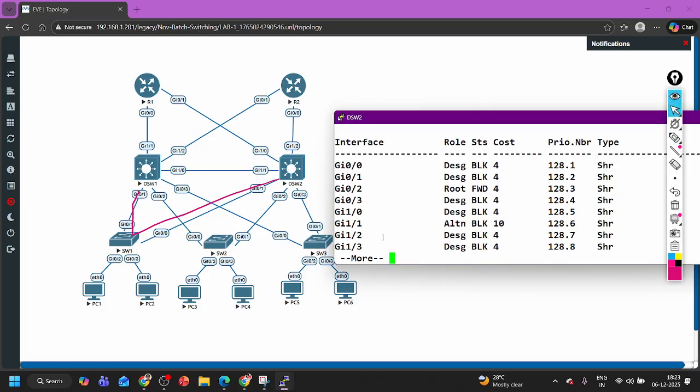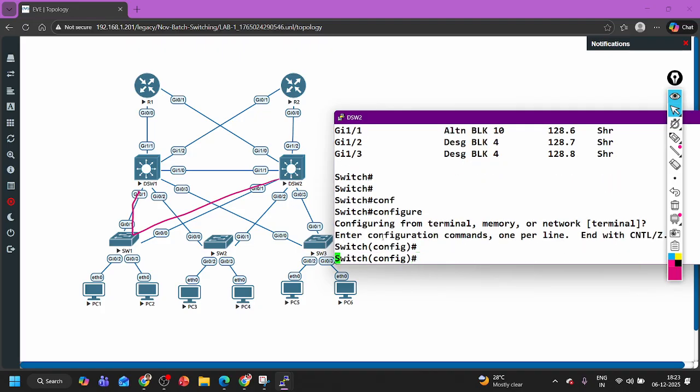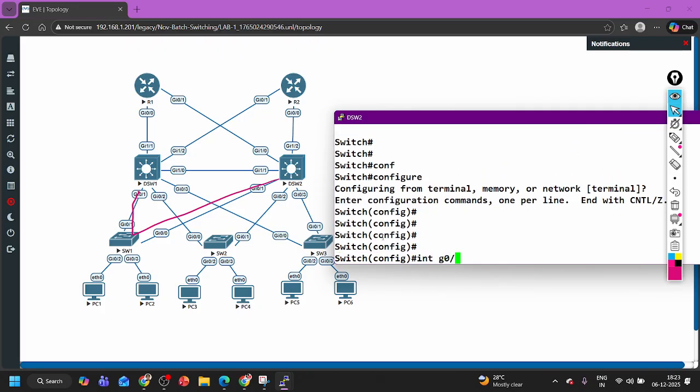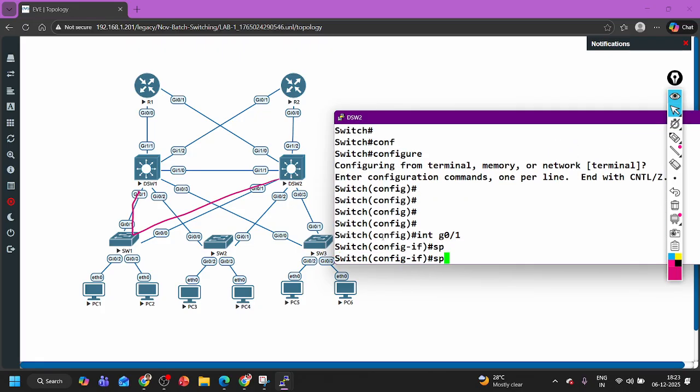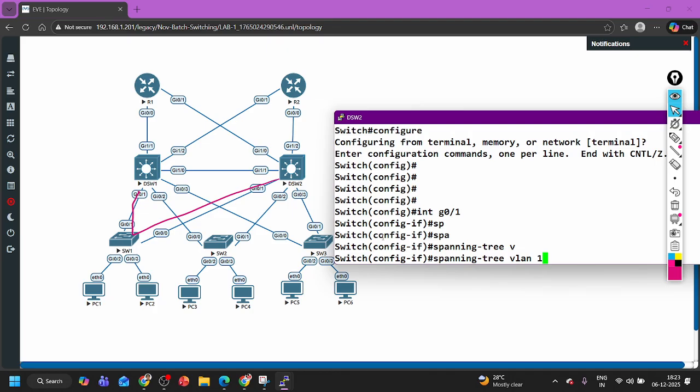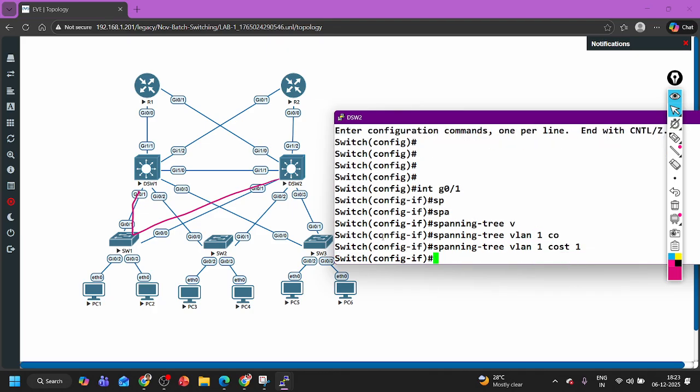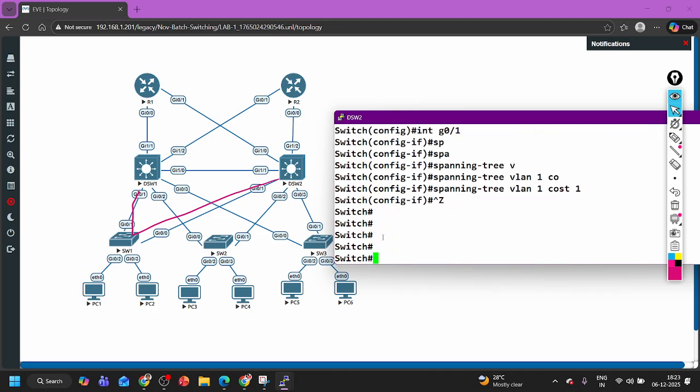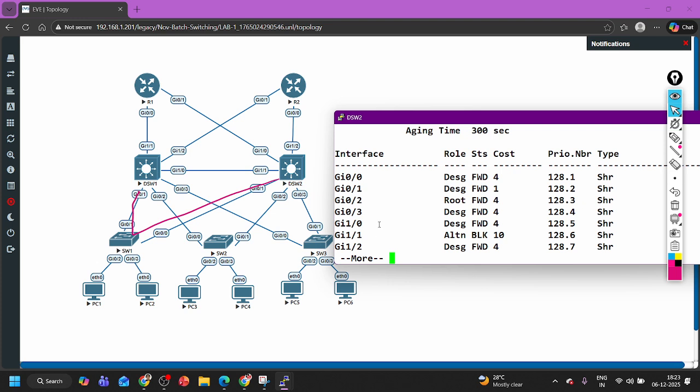So see what I can do. Config t, interface G0/1, spanning-tree vlan 1 cost 1, and now check show spanning-tree.